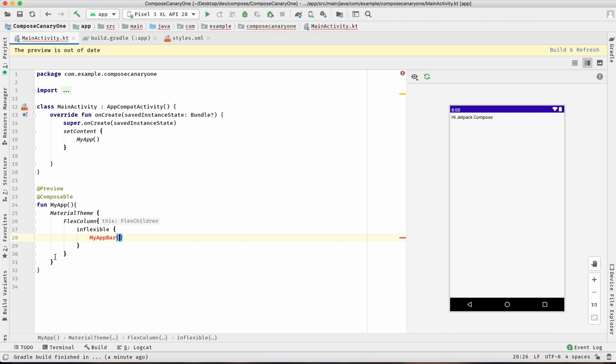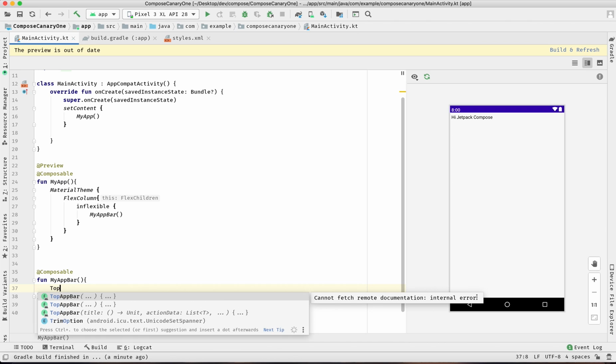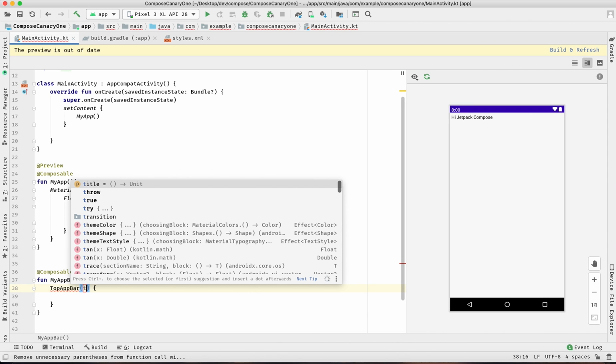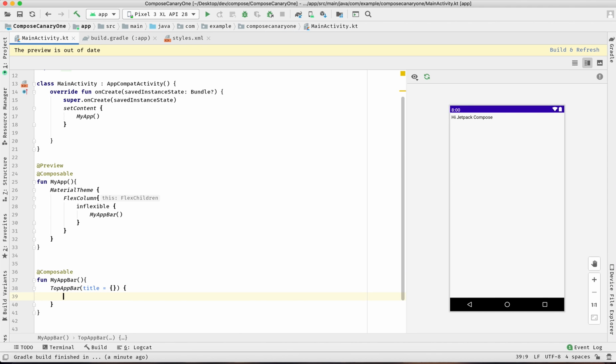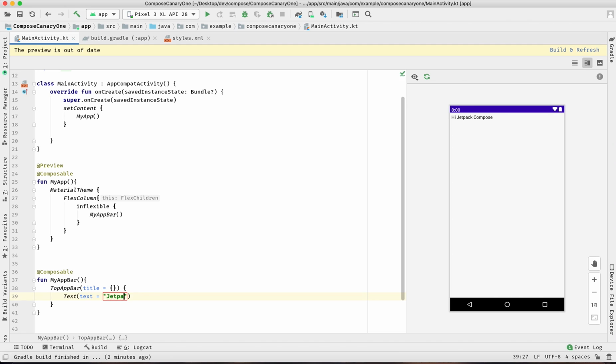Now I will make another method here. I will show you how it works. I will say composable, and then function MyAppBar. And here what I'll do guys, I can just say TopAppBar, and then I can say title, and then I will have a text saying Jetpack Compose.